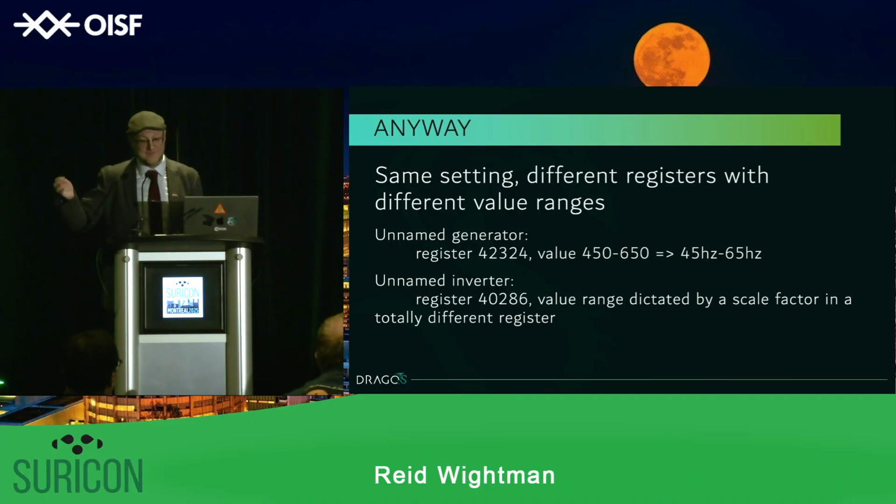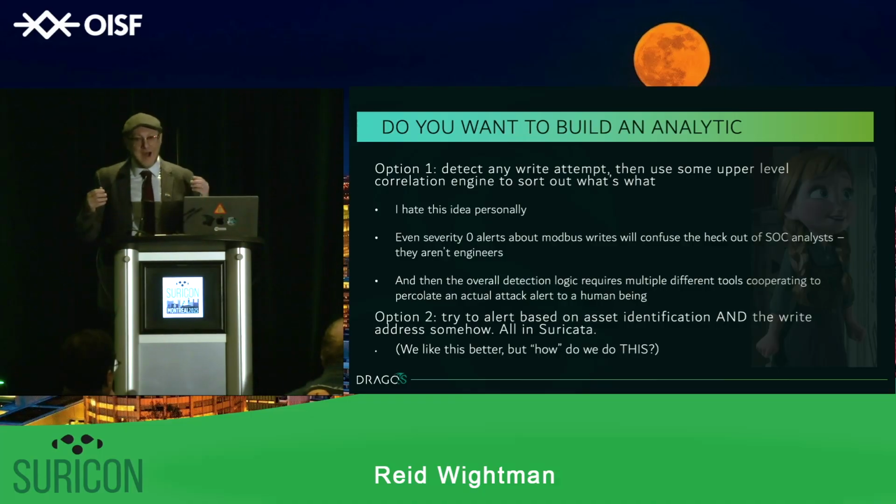And so you want to be able to differentiate this, right? So option one is you write a Suricata rule that just says, hey, anytime anybody writes to any register, we're going to log it. And we're going to have some external system that takes those Suricata logs that will have an asset identity map, and then we'll join the three things together. I don't really like this because like I said, it's three tools. So you have the Suricata logs, you have the asset inventory map, and then you have a tool that's joining the two things. That requires three things functioning perfectly correctly in order for you to get an alert that tells you, hey, somebody is messing with your output frequency.